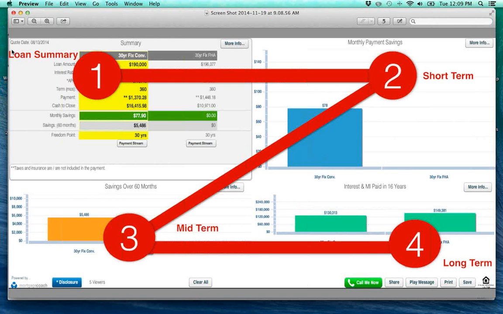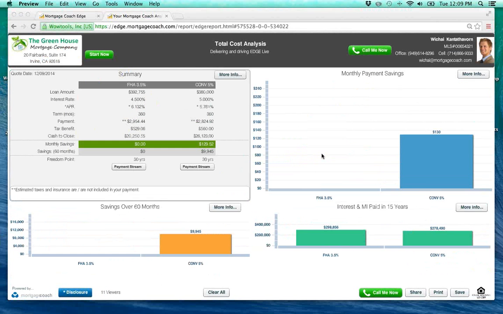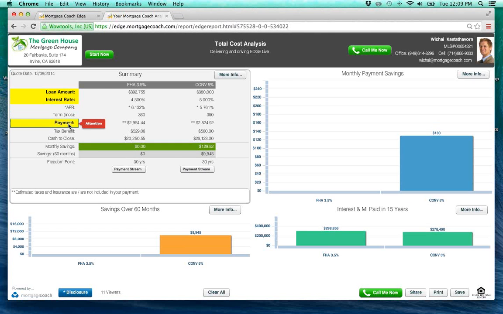So as we talk about that report, let me go ahead and move this aside. You should see that in this case, we are going to show an FHA versus a conventional 5% down. So you can see that when you talk about the report and you use that Z formation, it's a little comfortable knowing that it's what you're used to already talking about. Mr. and Mrs. Client, today we're going to cover an FHA and conventional product. These are the financial options that we discussed. Remember, we're going to cover loan amount, interest rate, and payments. We'll also cover what the closing costs will be.